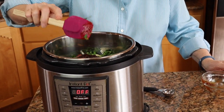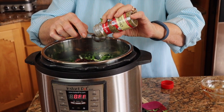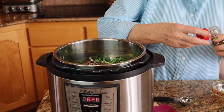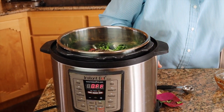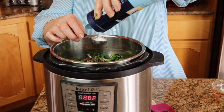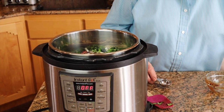Then we're going to put in one teaspoon of oregano per pound — so for two and a half pounds, that's about a scant tablespoon, two and a half teaspoons of oregano. And then a teaspoon of salt per pound. This is going to be quick and easy — this is the kind of setup that you'd want if you were having a group of people over for dinner.